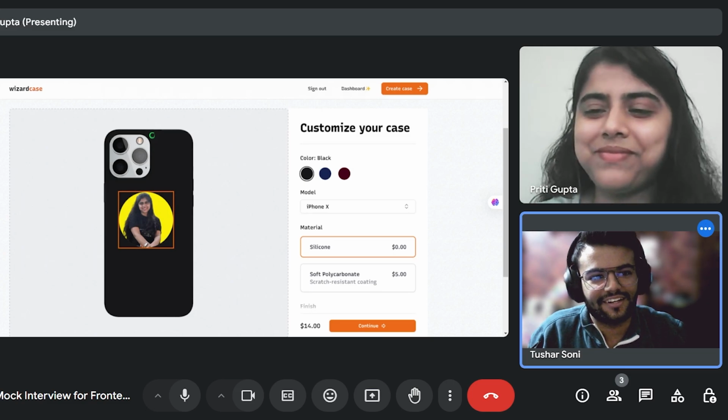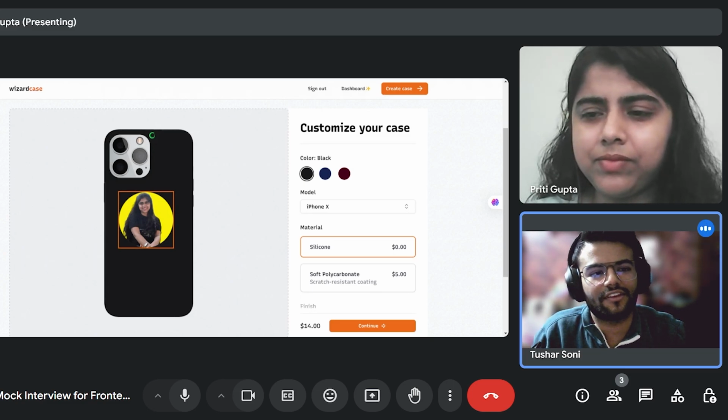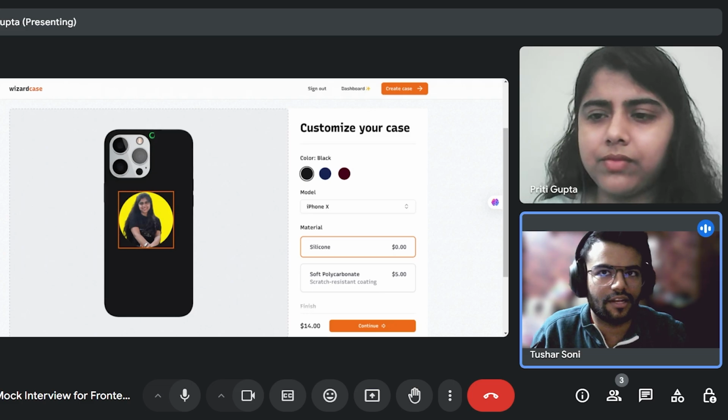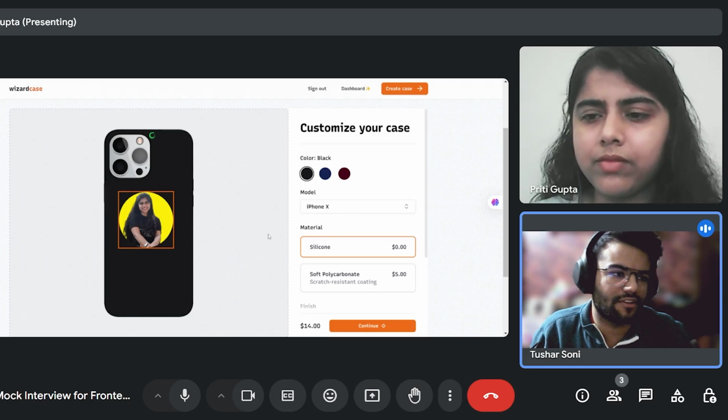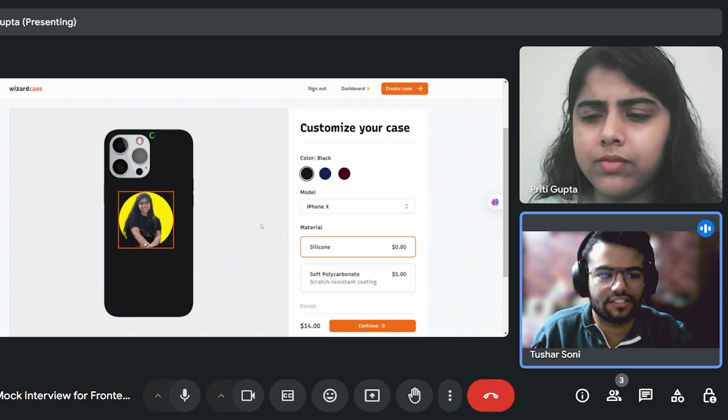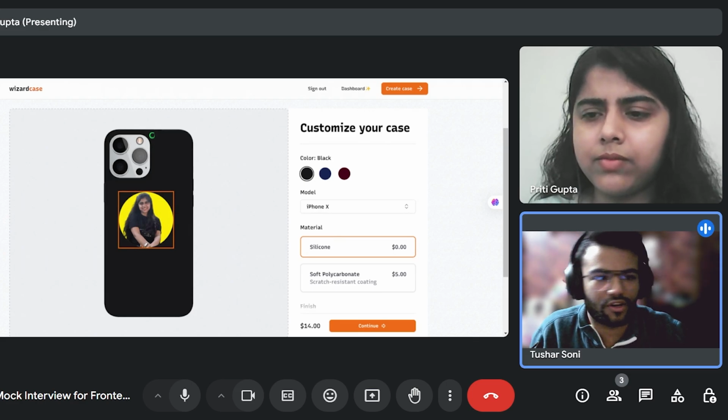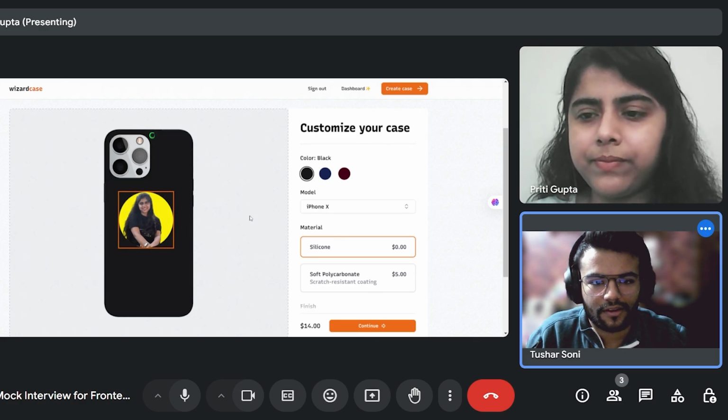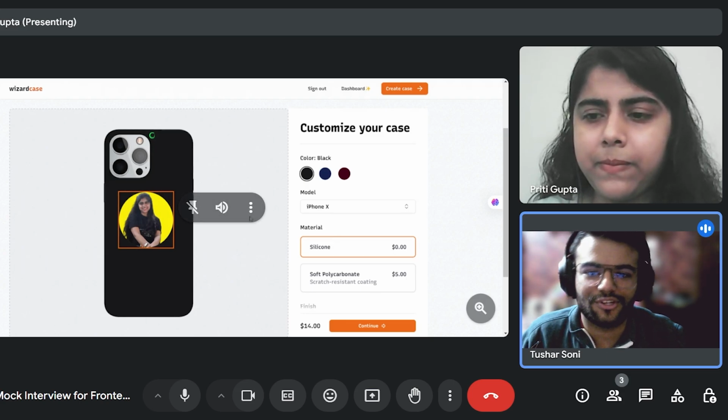Basically, it's used for referencing a component or a div in a particular page. So we can cross-reference the component in other components as well. Basically, a reference to a component. That's why it's called useRef. Okay. Yeah, you were showing me this project.